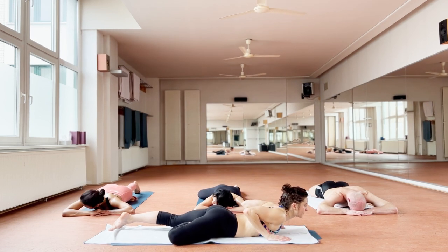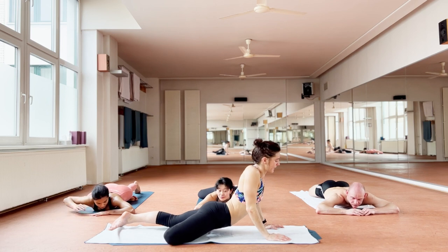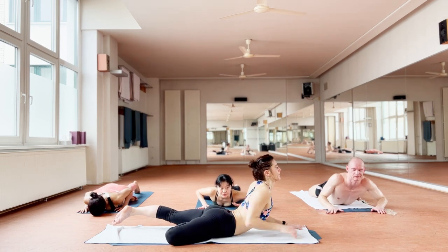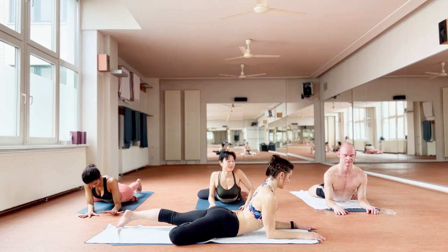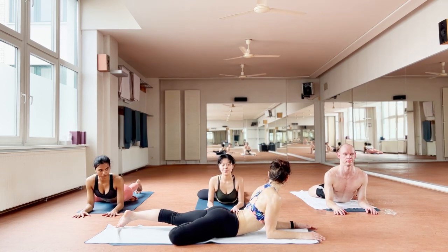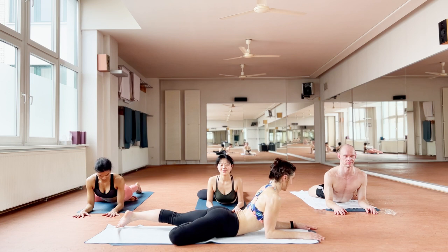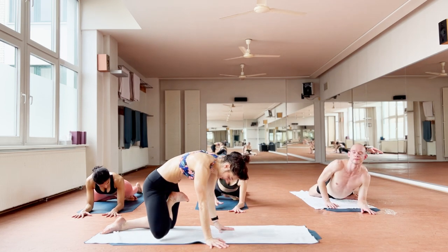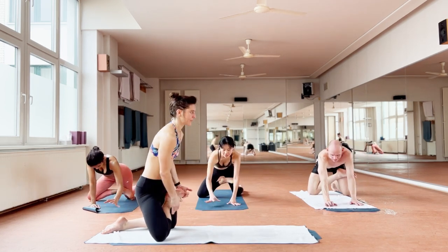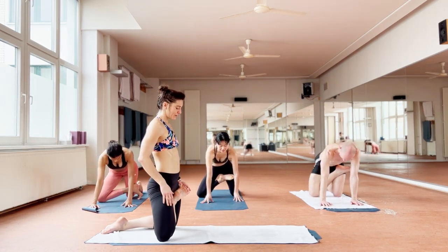Push your hands against the floor if you want to intensify just a tiny bit, maybe on the elbows. Chest forward. Nice. Good. Okay. And then come back. So both knees should be in one line. Pushing your hips forward.